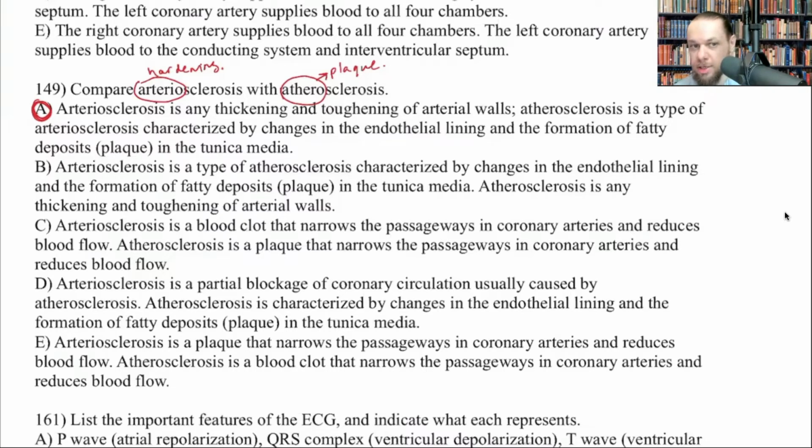Arteriosclerosis and deposition of fat in the lumen from atherosclerosis. Those are the combination of things that happen. Oh, by the way, all of us sitting here right now have some amount of arteriosclerosis and atherosclerosis in our vascular system. It's just that the level is not enough to cause any pathology. But it becomes a problem when it reduces the blood flow to your myocardium. If you remember, athero means plaque, or formation of these fatty deposits, and arterio is the hardening.